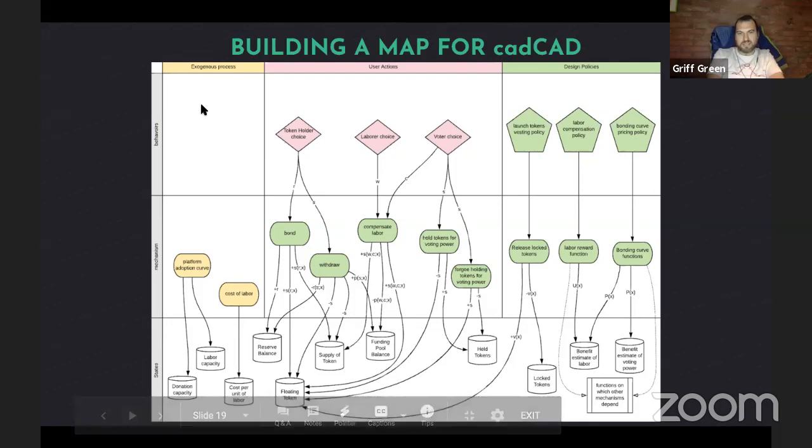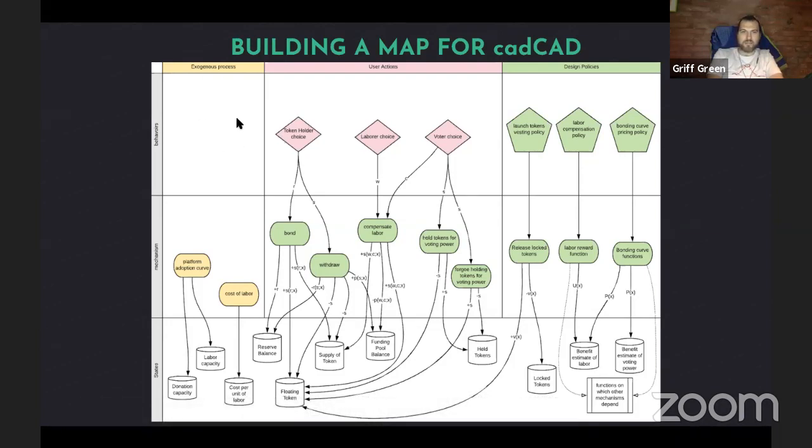And so the idea is you have the external processes, and then you have the user actions and the design policies, and these are the behaviors. So you have who's making the choice, like the vesting policy, the labor policy, and so on. Then within these behaviors, they actually start making some changes, and these are the verbs, the actions.